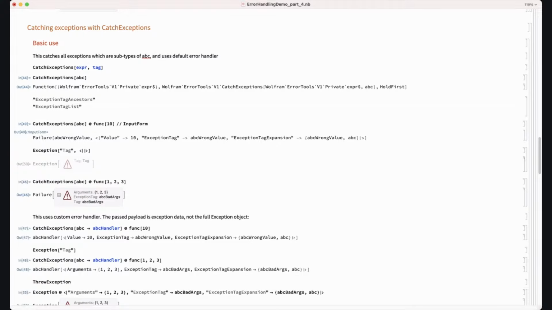do is just pass two arguments to the handler. It's just two associations. The first one is the one from throw exception. The second one is all of the system defined stuff. And you can use hash name for the first association, and you have to do hash 2 of such and such for the second. That was Ricardo's suggestion, but let's not worry about it. This is very unlikely to be a problem.